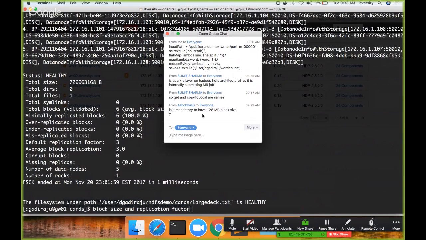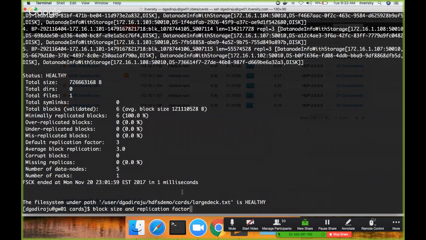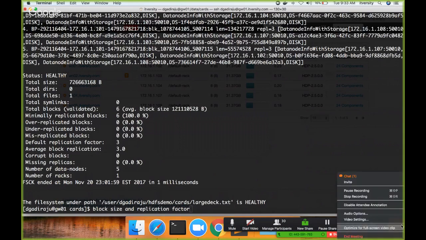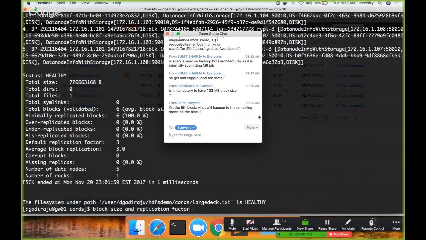So, is it mandatory to have 128 MB block size? No, it is not mandatory. We can actually override these things, and I will show you how to do that in a moment. It is not mandatory to have block size as 128 MB. Now, regarding remaining space: no, there won't be any remaining space on the block.